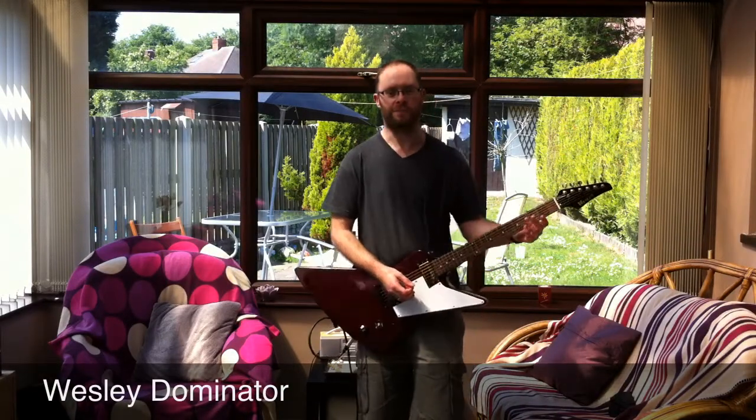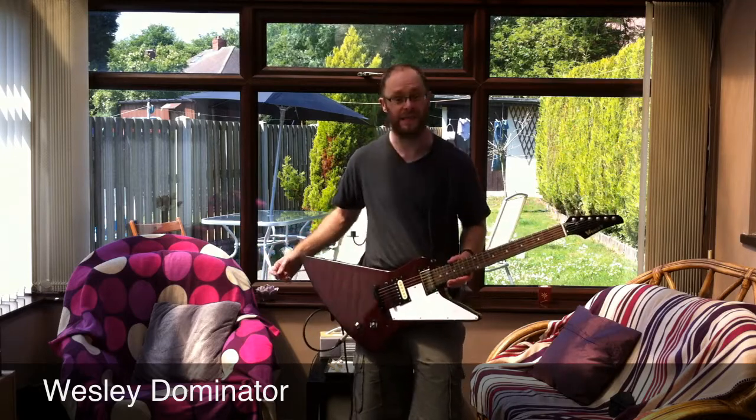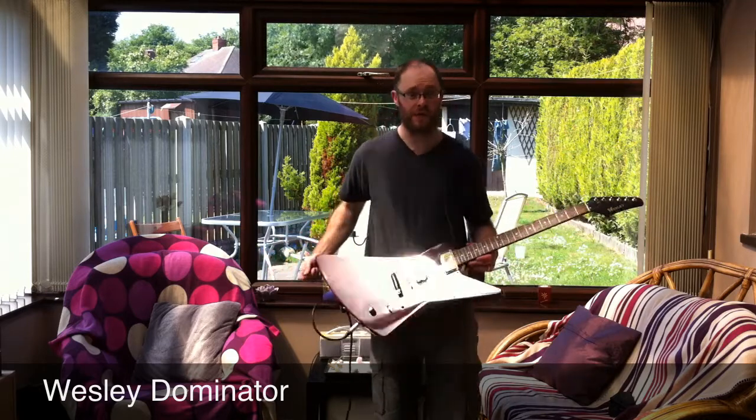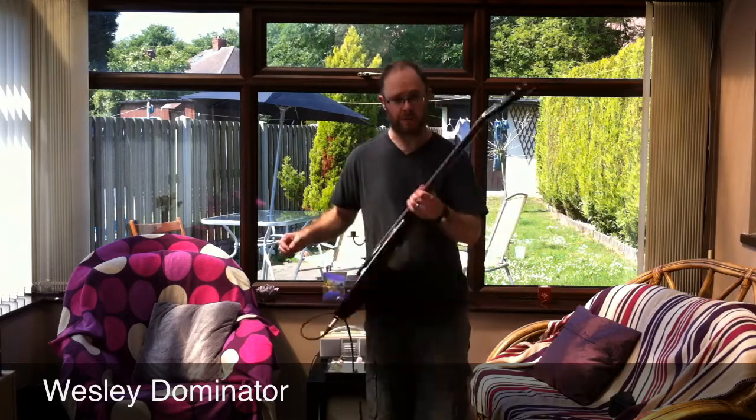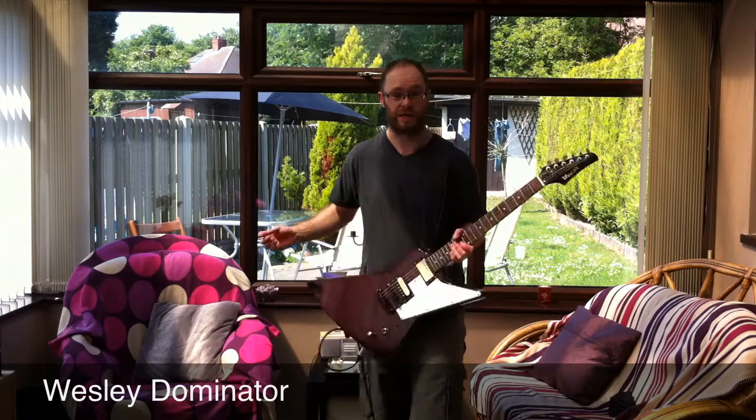Niallmo here again. Something a bit different for me. Haven't played this for a long time. This is a Wesley Dominator. Came off eBay. It was £89. It's bolt on there. Didn't really make a difference.